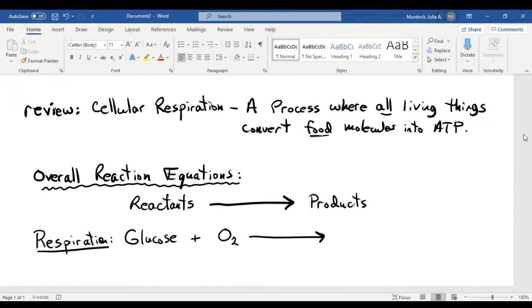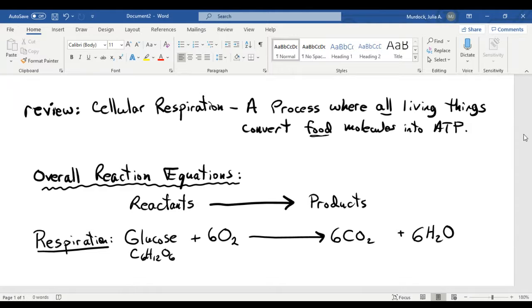Atoms are rearranged, right? Remember, glucose is C6H12O6, right? So what does that break down into? What products do those things become? CO2, water. CO2 and water, excellent, you've got it. Nice. And if we're going to be really numerically correct about this, you need 6 oxygen atoms for each one glucose, and it breaks down into 6 carbon dioxides and 6 waters. So now everything's stoichiometrically balanced, and you'll learn that word next year. Don't worry if you didn't get what that meant.